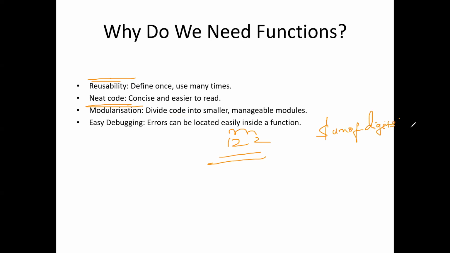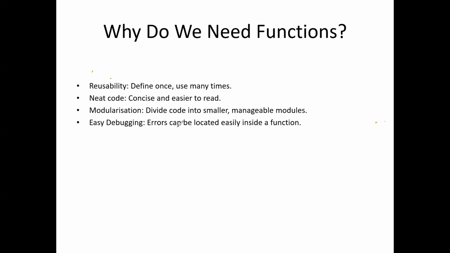Okay, you can just write a function saying this, and then you can call it any number of times, n number of times. You need not repeat this logic again and again, right? So that's the reason why it also allows you to write neat code. Modularization, obviously it's there. What is modularization?